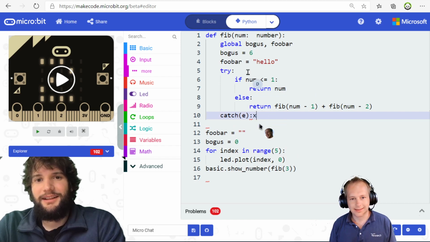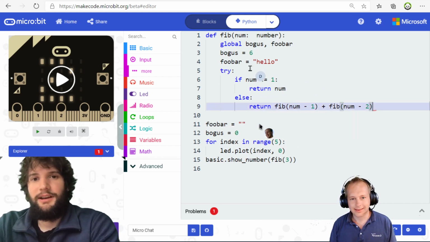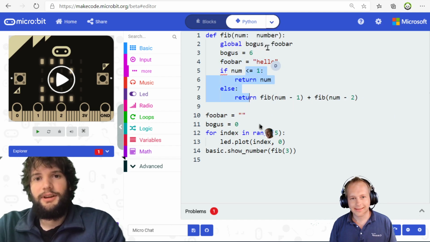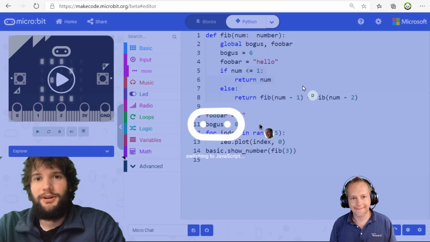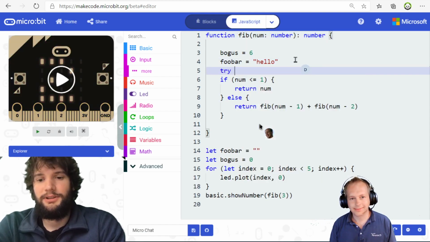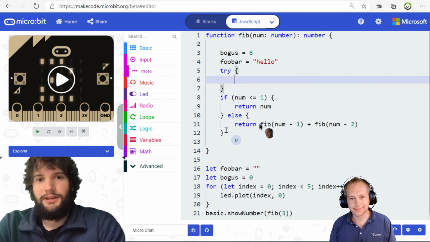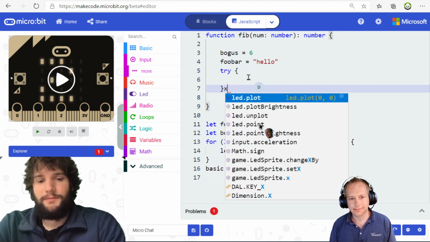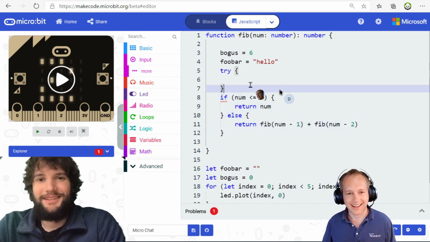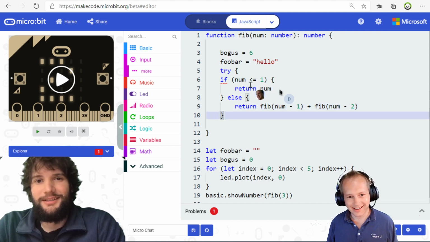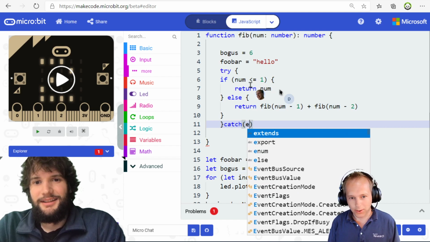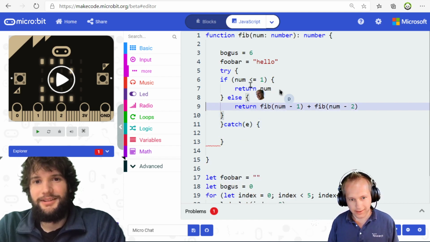Actually, to illustrate a point, which is that I don't remember what try catch looks like in Python, but I do remember what it looks like in JavaScript. If this is you, if there's a construct in one language but not another, it's a perfect time to switch over to that language and try it out. Do you want me to do it? Yeah, might be easier, just because my keyboard shortcuts aren't mapping over. Also, I am local, so a little easier.